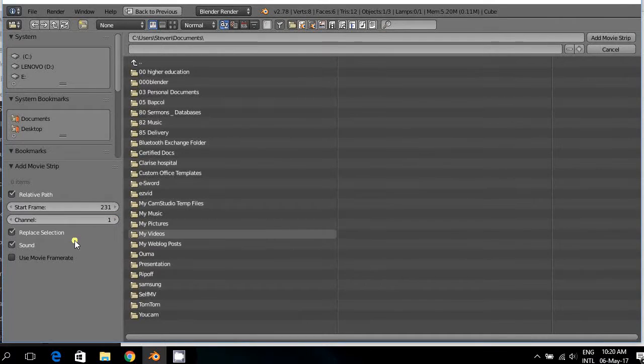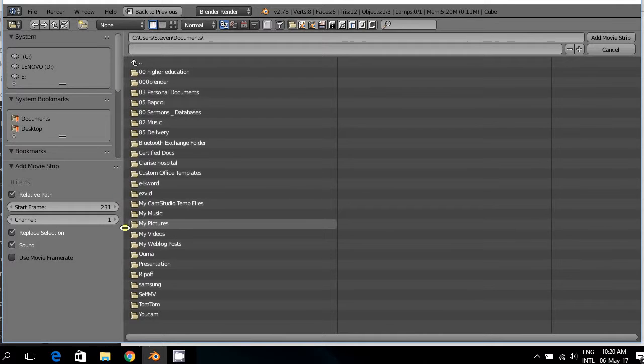Then you have here where you can set the channel. Usually it automatically loads channel 1, but maybe you want to let it start at channel number 2 or 3 or whatever. Then you can set it here, instead of loading the movie and then going to the extra trouble to change the position of the movie or object or whatever.